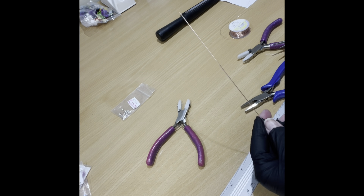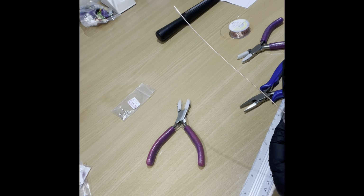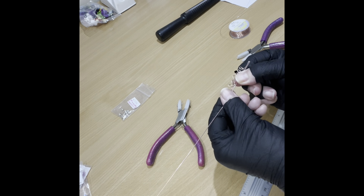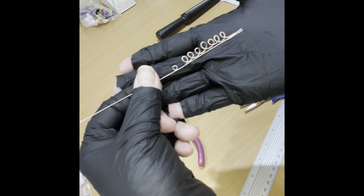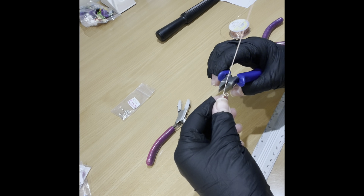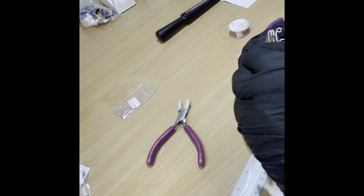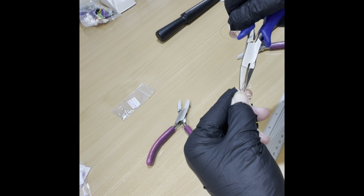So I'm just making a swirl at the end of the very first part of the wire. But I decided I wanted it a bit closer. Obviously you can't see that. I've took myself off camera slightly, really sorry. I'll need to work out how to get a better position, and that's what it should look like at the moment. Then what you want to do is make a bend at the other side, probably at the same level as your little loop. Bring that across and squeeze that in so that the bend is really tight.